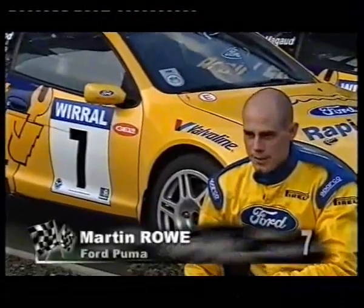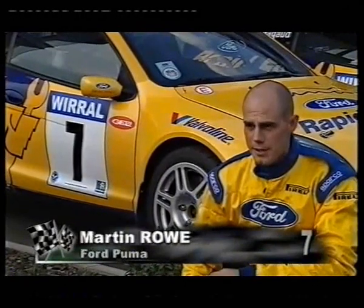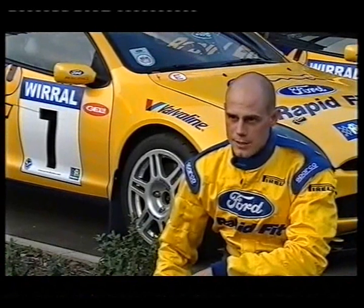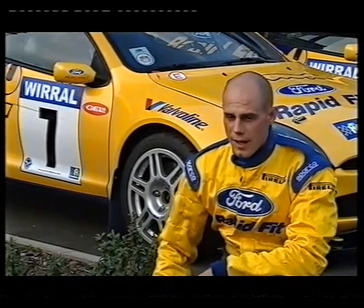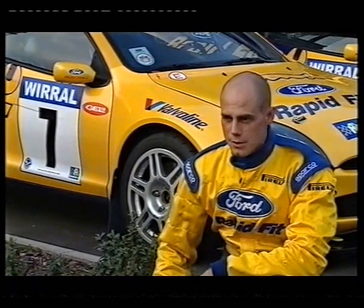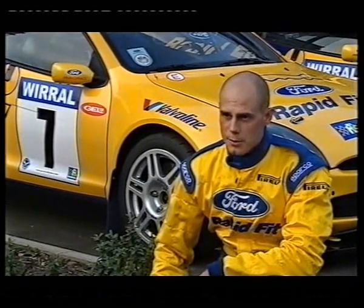Obviously very excited. It's, like you say, it's been a very long time for me. I didn't have a drive last year, so the last time I drove competitively was July. It was good to get into the car and get out. I'd be more confident going into the forest with this car, but we're very short stages up here on the Wirral, and I think it's the driver who's going to keep out of trouble, drive neat and tidy, and just get around without hitting any curbs who's going to be the winner.